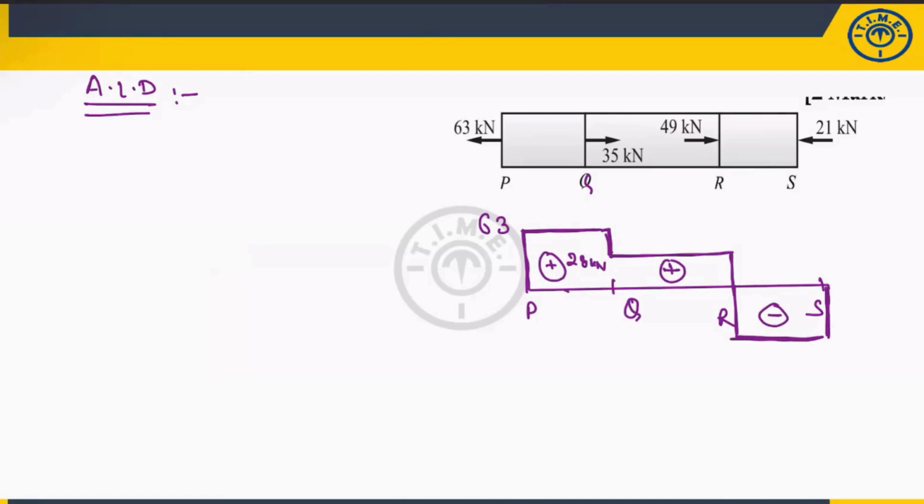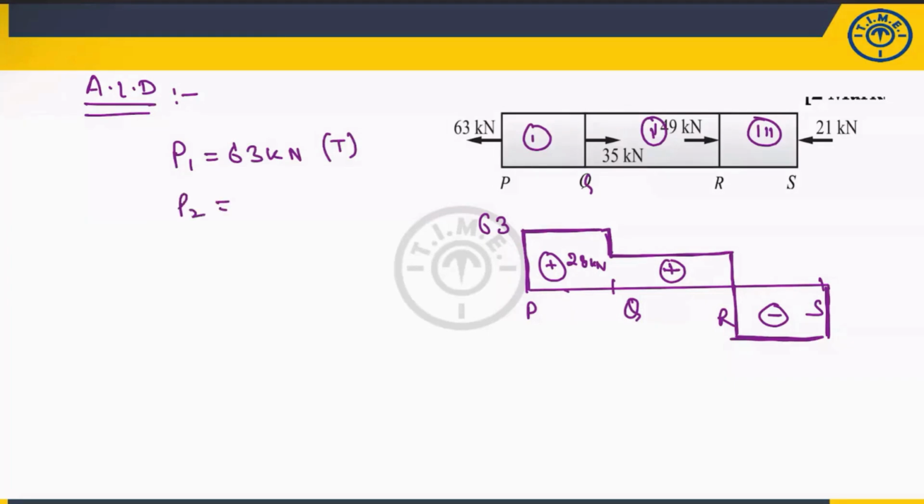So one more problem I will discuss, but additional with this free body diagram and axial load diagram, I will introduce one more concept, that is the elongation. But for elongation also you have to know how to draw the free body diagram. So for this particular question, if I want to write down what is the load on this first, second, third, P1 is nothing but 63 kilonewton tensile.